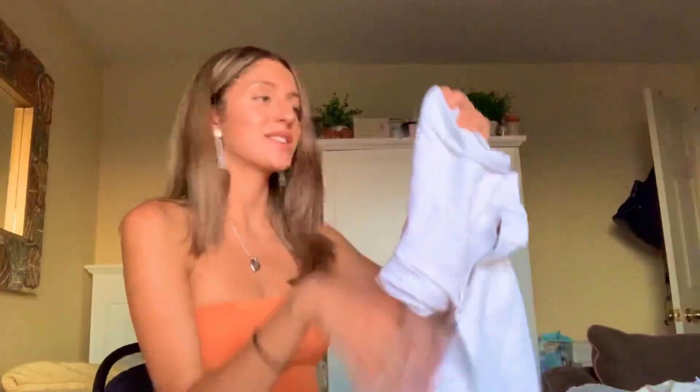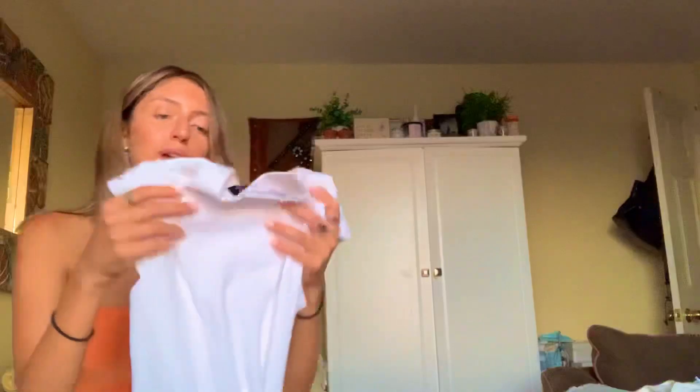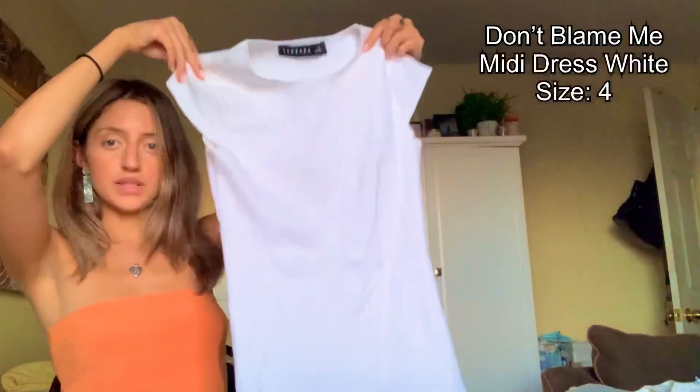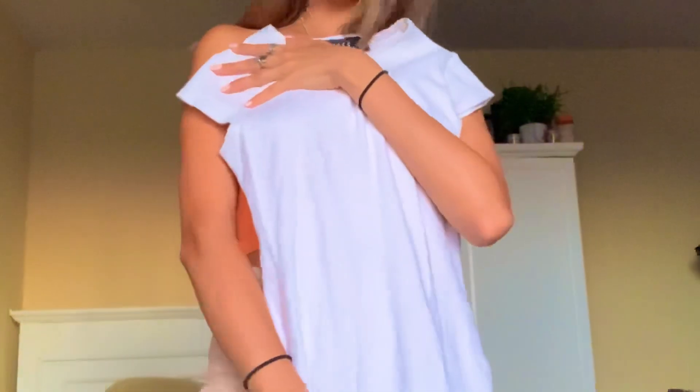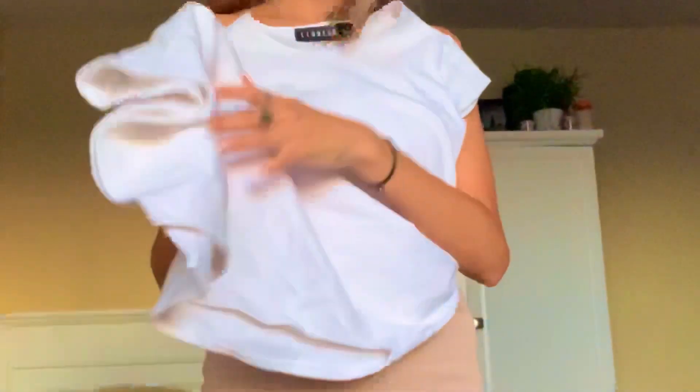Oh, I love this dress. I'm going to have to stand up for this because it's quite long. It's a dress and it's actually from Lyaness. I have like two things from Lyaness — it comes in completely different packaging, like a thicker material, not the normal plastic packaging. Anyway, it's really beautiful and a very thick material — way thicker than I expected. The only thing I want to say is if you're thinking of getting it, it has a really big slit. You guys will see when I try it on.